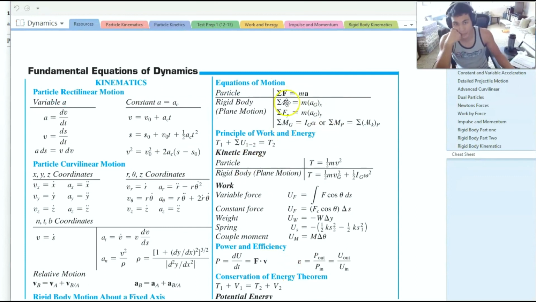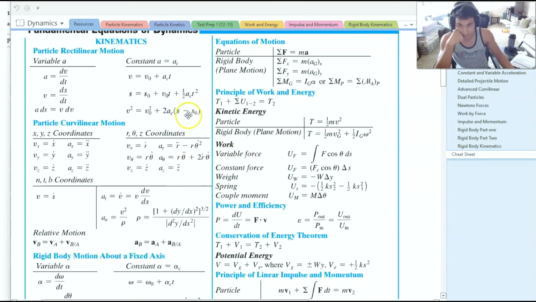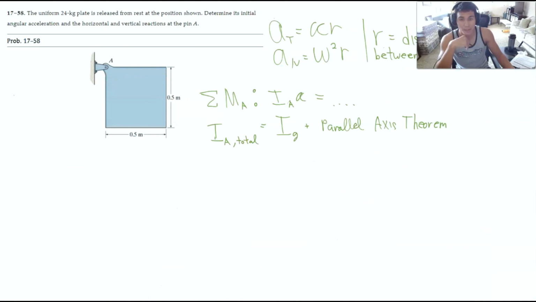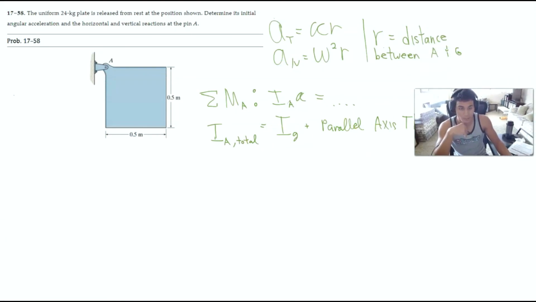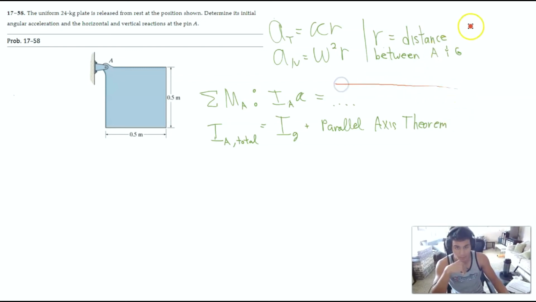Now I'm going to make kind of a jump cut, and I'll show you guys the formulas. You can find this in the back of the book if you want, or online. Search it up: dynamics cheat sheets. You should be able to find it. Okay, so you're going to notice that I made kind of a jump here, and I put a lot of formulas down. The reason why is because I don't want to waste a lot of time later on.